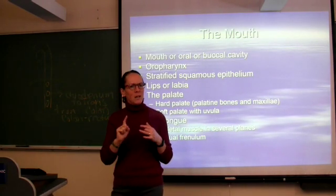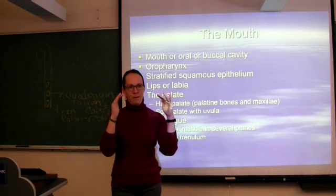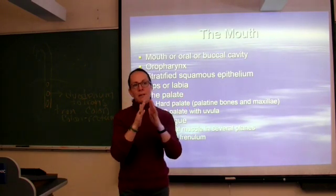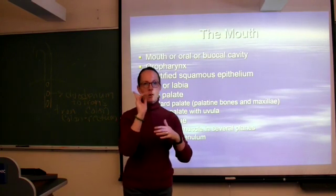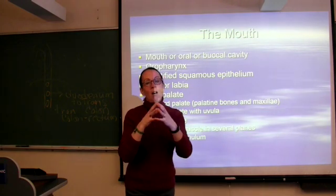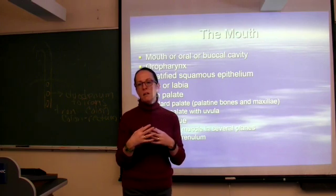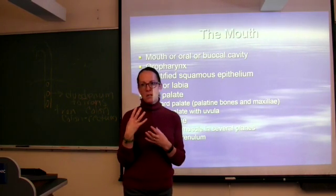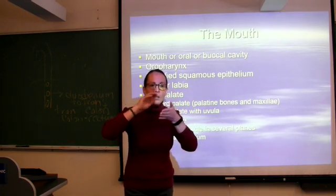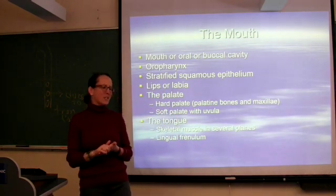The reason I tell you about the bones is because they can separate at birth. That's called a cleft palate. And the maxillary bone is first to be open. We'll do this at the end of the lecture, but I'm just telling you why I'm teaching the hard palate. And then it could actually go all the way back to the palatine bones. And the reason, other than looks, it's important is a child can't suckle with a cleft palate. Think about it. They don't have that closed to suckle. So that needs to be surgically fixed.